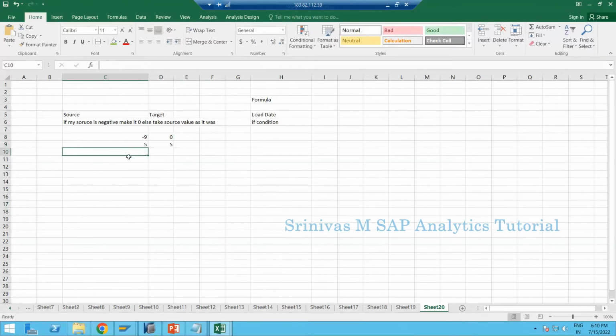What else? For example, you are getting a string like Srinivas from your source, and from this string you want the first 3 characters, SRI, to store in your target. If you want to derive this kind of logic, you can do it using this formula. It means you can apply string functions.